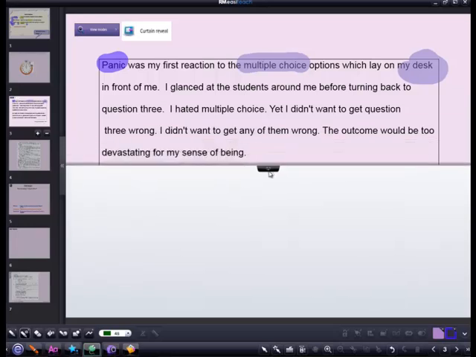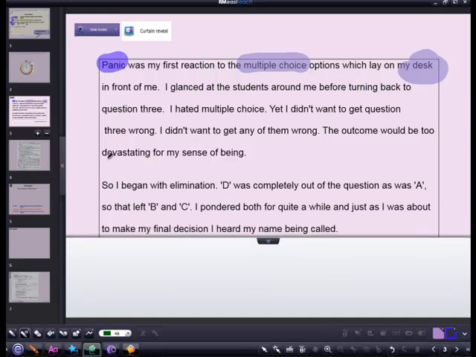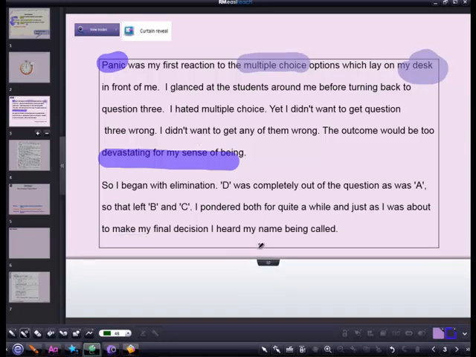We start to talk about this character. What kind of character is this character? What kind of person are they? They'll tell you she's conscientious, she's very keen to do well at school, etc. As you go down, you'll see words like "devastating my sense of being," which obviously implies that this is very important to her, that she takes school very seriously if we're going to continue with this inference.